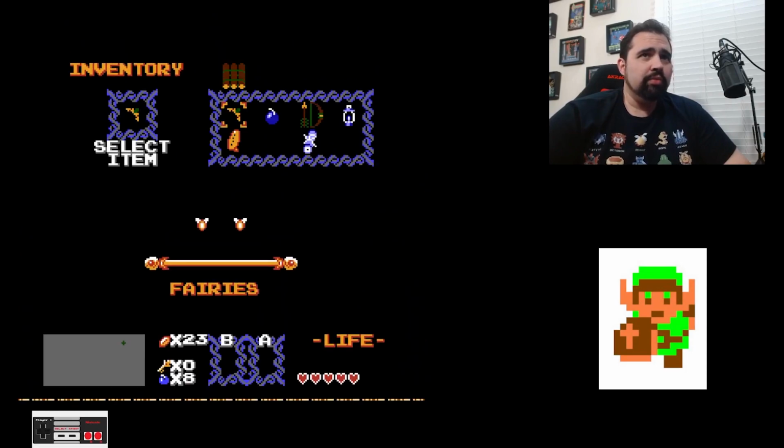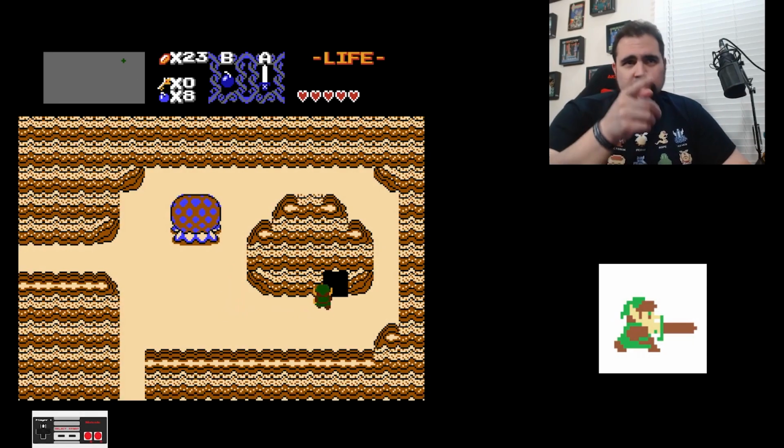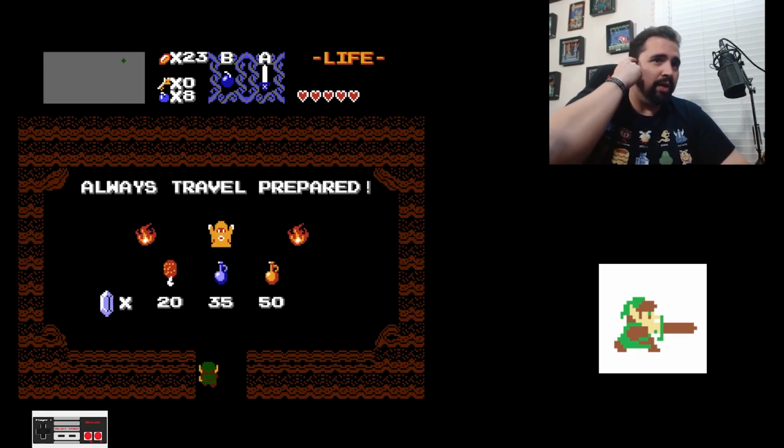Oh, they gave us a ton of bombs. Not necessary. But you want to blow a hole here. And this is going to be one of those shops where you can buy stuff that you have because of the letter you got from that other person.